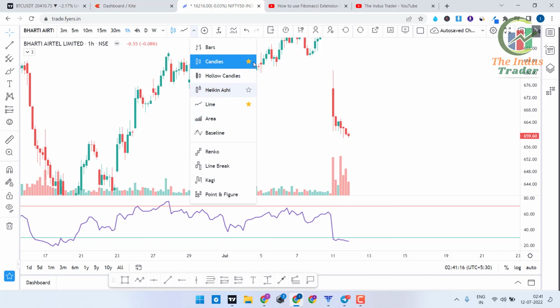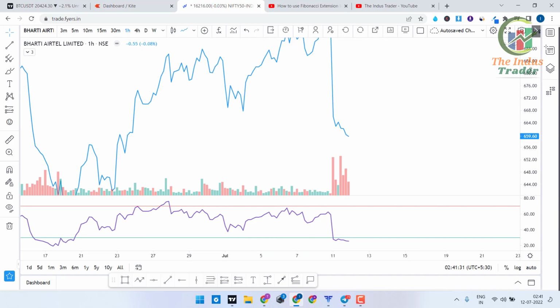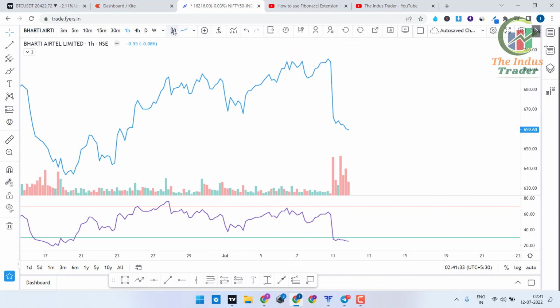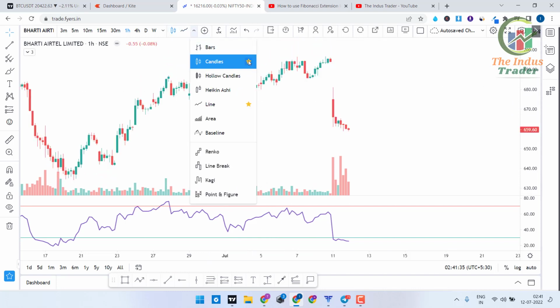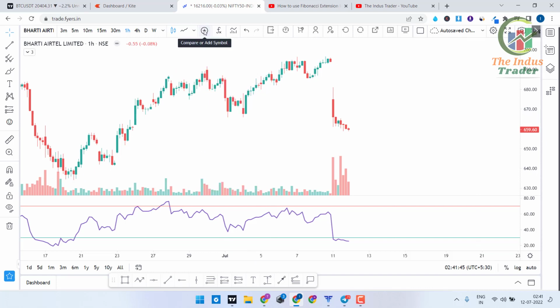Yes, right. So I have marked the star mark in both of these. As I explained, you get this star option for all of these. I'm also going to explain, like I have selected line. You can see this is line chart. So here, the same way, I have placed my favorite icon for both. Yes, the fourth one, this is the plus symbol.